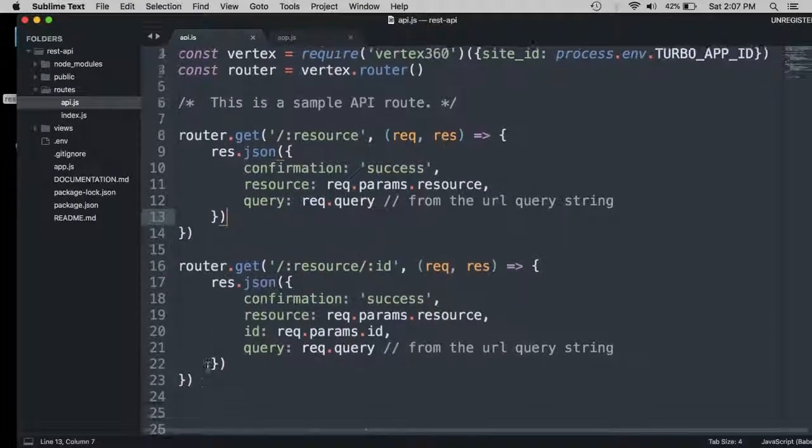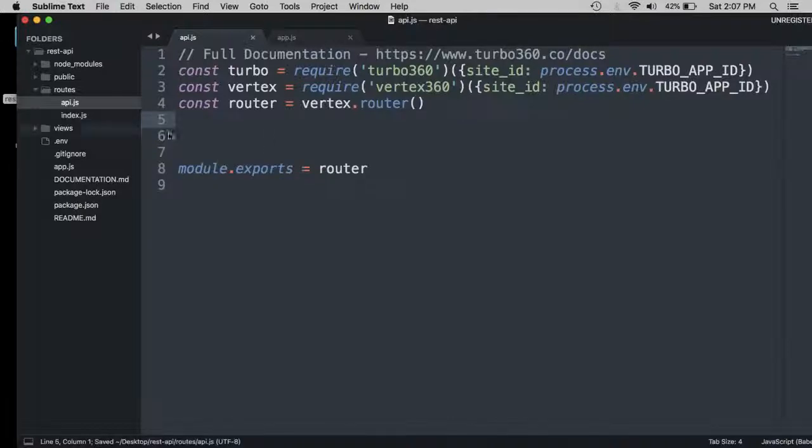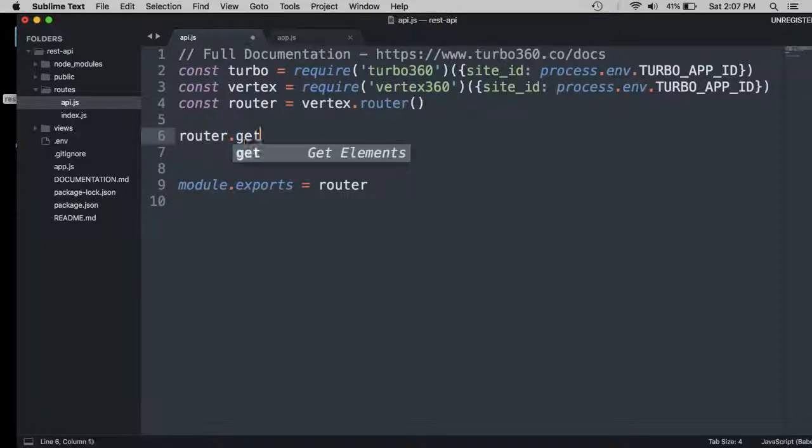Now what I'm going to do here is remove all of this and start from scratch so that you can see how this endpoint is built up from the bottom up. Okay, let's go ahead and get started. We have our router, which handles the request and the responses. So we take our router and we want to connect a GET request. Remember in the previous video I said there are 4 request types. Right now we're going to handle the GET because GETs are the most common and also easiest to test.